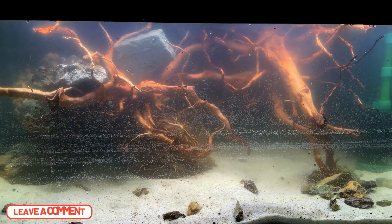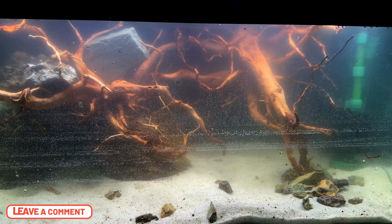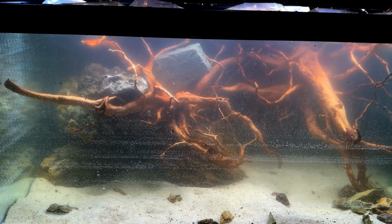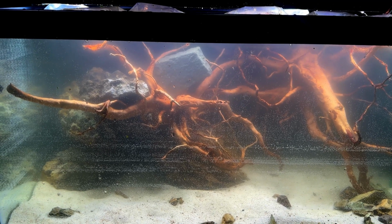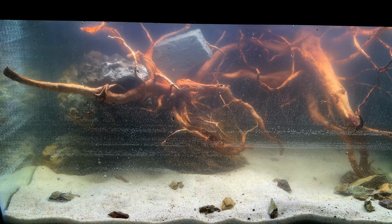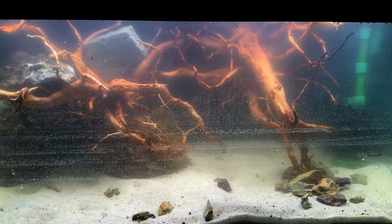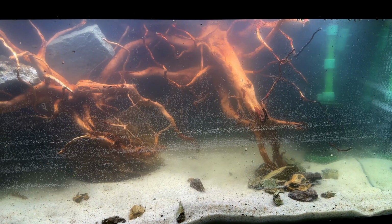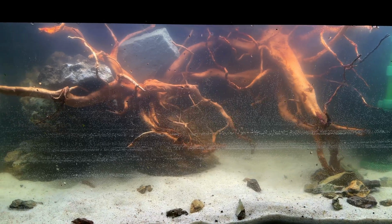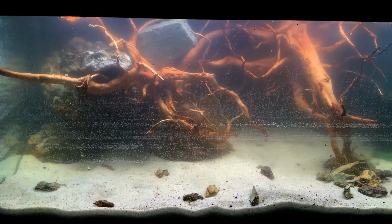I don't necessarily have a thought process. What I wanted to do is try and use a good amount of hardscape and maximize floor space, because these are earth eaters and they're going to want to be eating the earth. So they need earth to eat. Therefore, I wanted to have lots of room for that. So I figured they have a little shelter over in the corner if they like it. And I think dragon stone looks nicer piled up high. So I wanted to try and make it look like the wood was coming out of the dragon stone. And then I did a little canopy over there, some random rocks, which I literally just dropped in. So there was no rhyme and reason there.